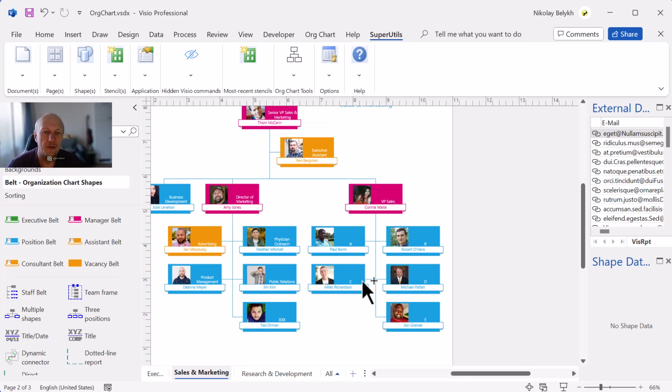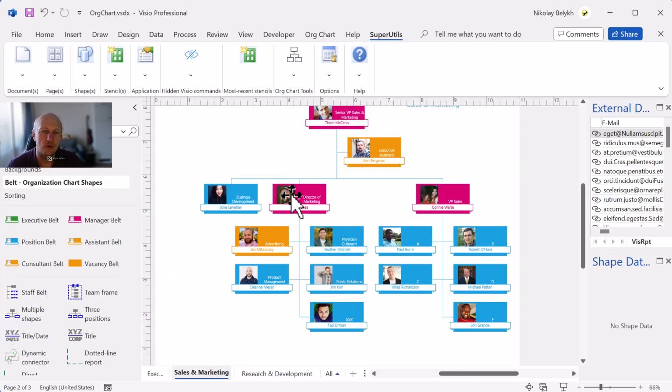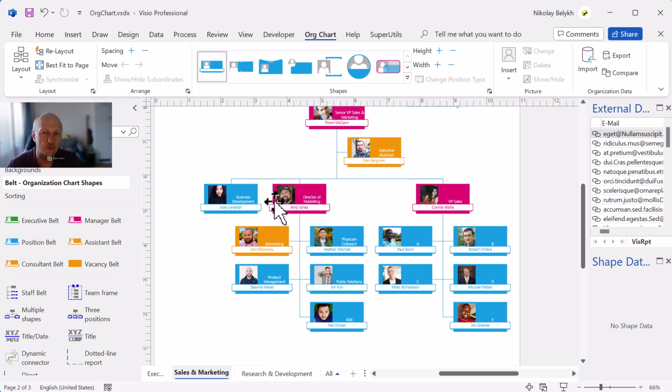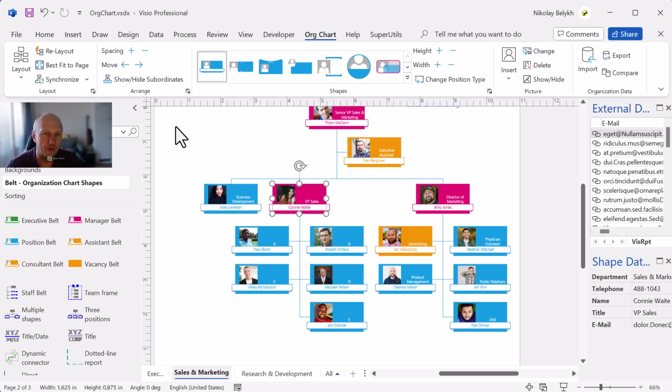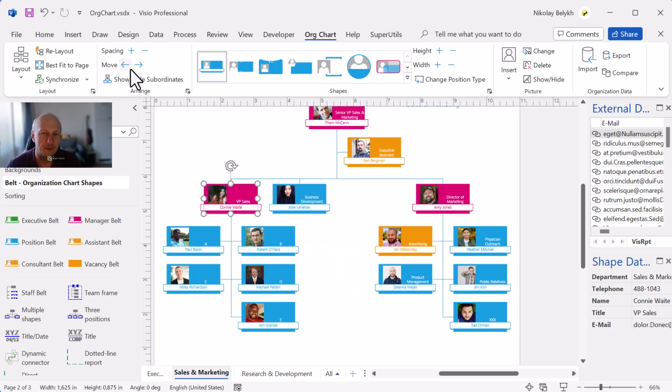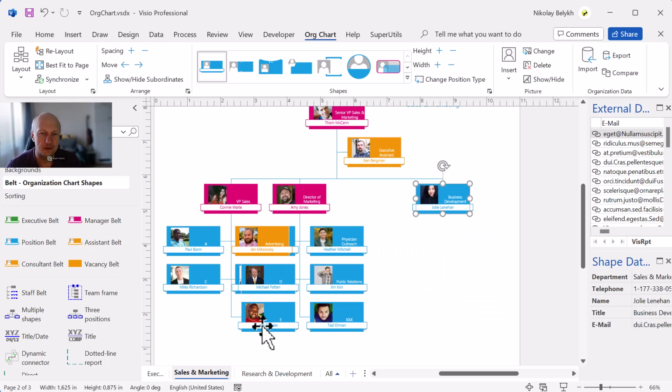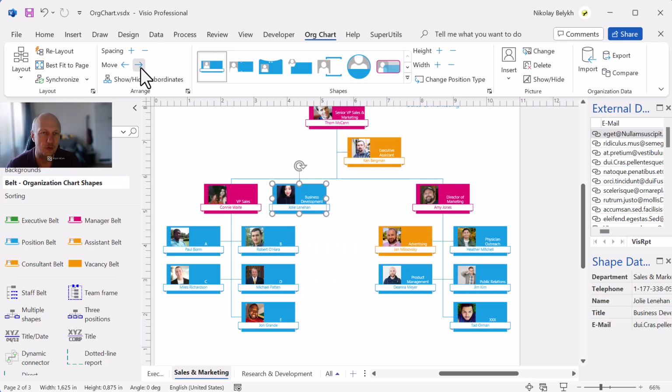The issue might be that to sort cards, it just swaps them using this functionality of the org chart, move left, move right. So for example here, if I move this card to the left, it will be okay. If I move this card more to the left, it will still be okay. But if I now move this card to the right, it will be overlapping, as you can see. And this is built-in org chart functionality, not sorting. So by sorting it will be exactly the same.